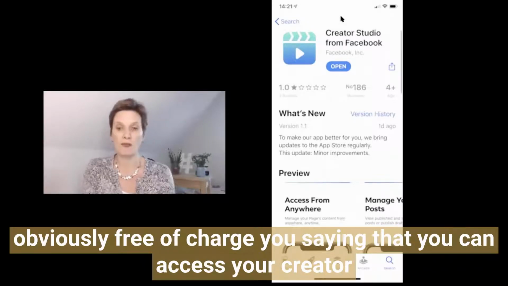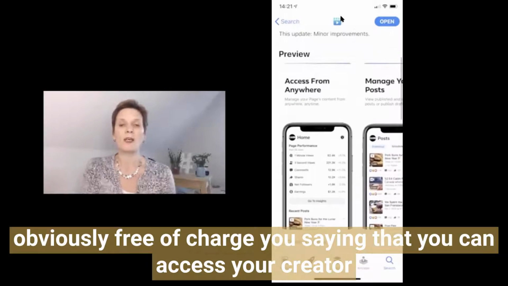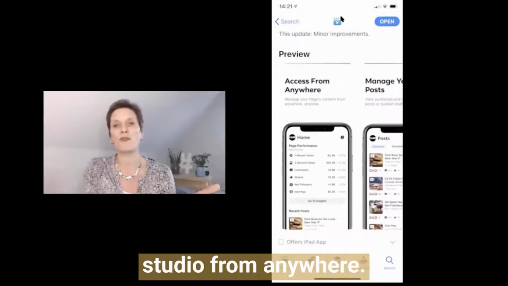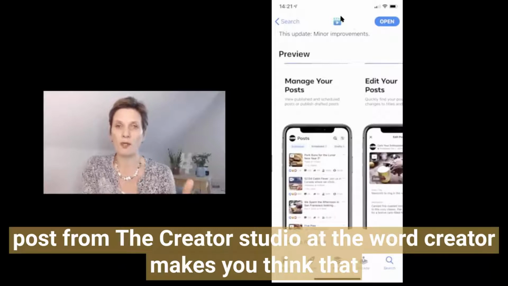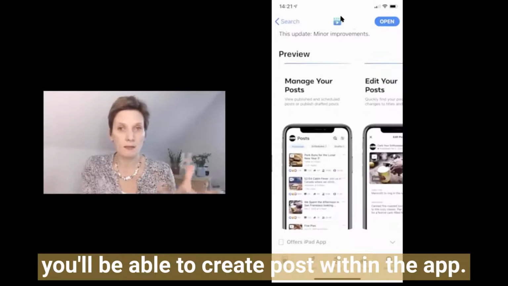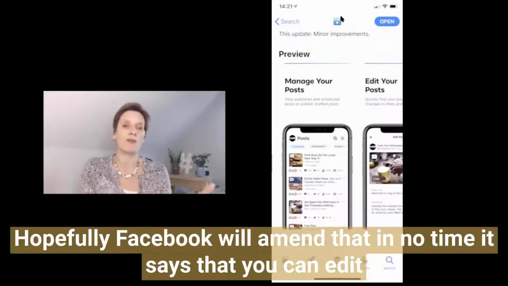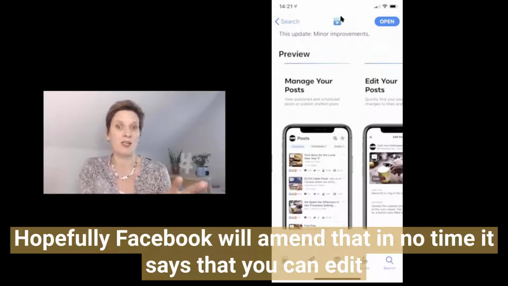So it's obviously free of charge. It's saying that you can access your Creator Studio from anywhere. Manage your posts. It doesn't actually say at the moment that you'll be able to publish a post from the Creator Studio. Now, seeing the word creator makes you think that you'll be able to create posts within the app, hopefully Facebook will amend that in no time.